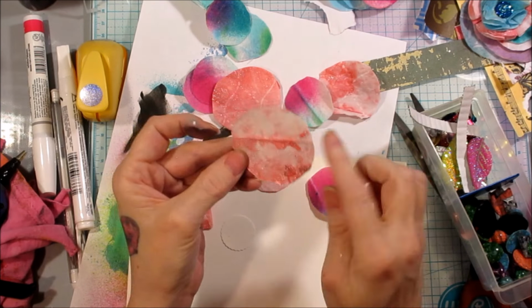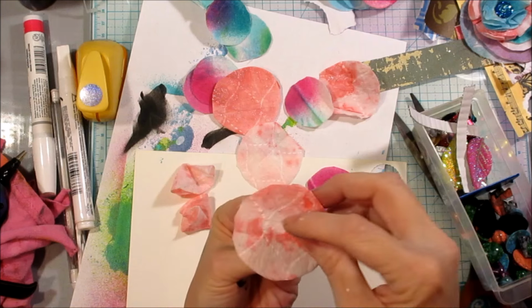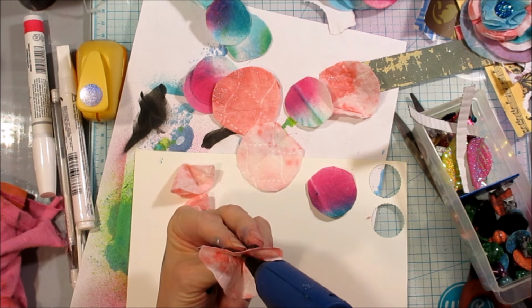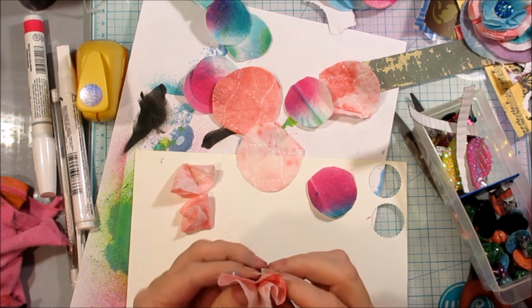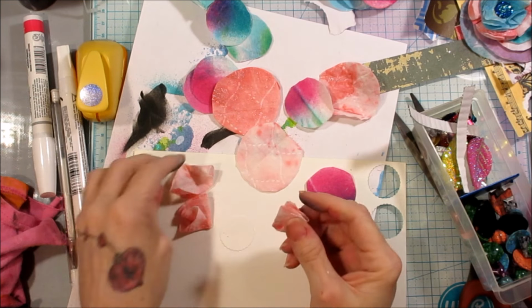Okay, that's the nice side, so I'm going to put that side down, make my little pedestal, push it in, and put a little glue, and then squish it. Doesn't matter kind of which way you do it. It'll pretty much end up the same.